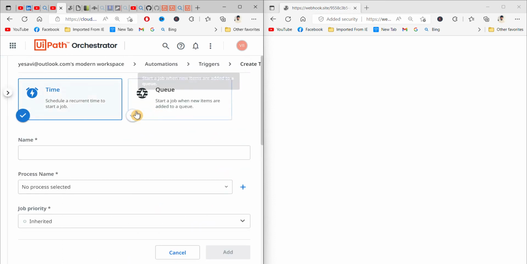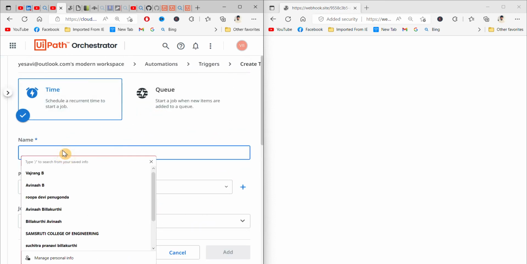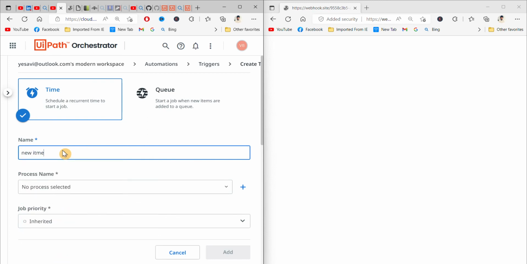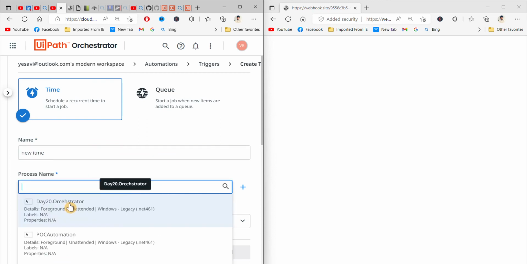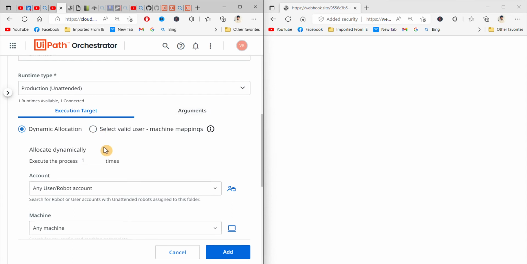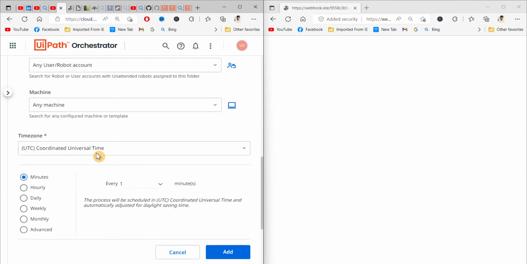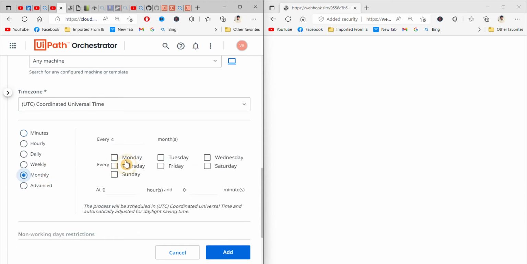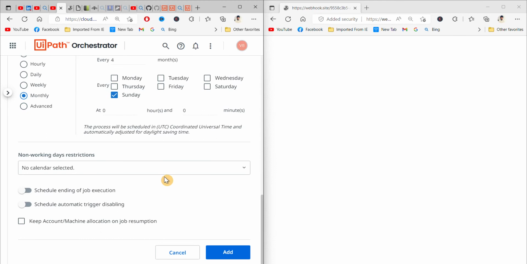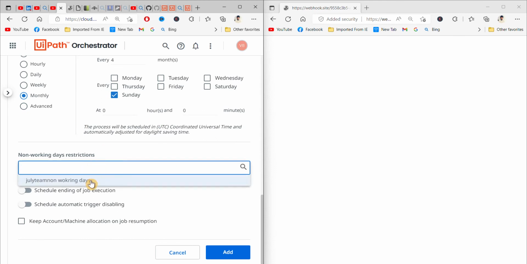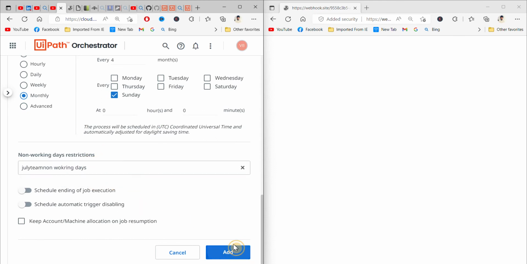Time trigger, new time. I'll just add a process. This is my process, and I'll go with time, and it should run monthly on every Sunday, at 00 hours. No calendar mentioned. I can just mention this one, and then add.